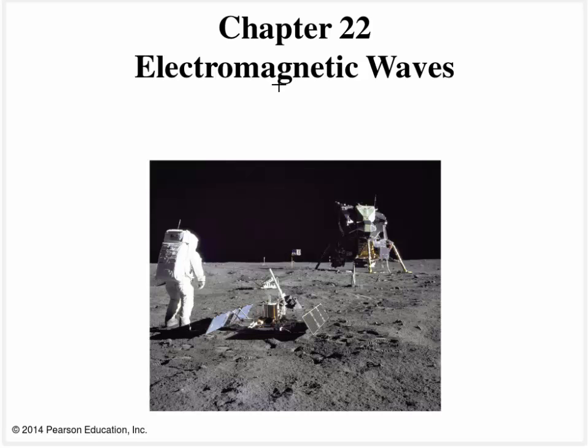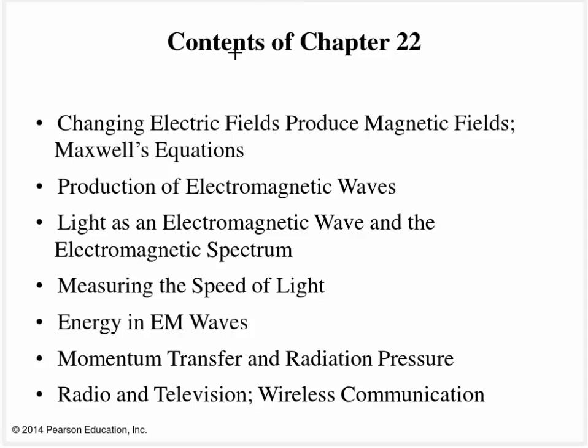Now onward to chapter 22, on electromagnetic waves, also known as EM waves, kind of shorthand. What we'll start off with is just quantitatively talking about Maxwell's equations. It turns out they're kind of complex and take some calculus to get there, so I'll just talk to them briefly. Talk about how we can produce electromagnetic waves, again, EM waves.